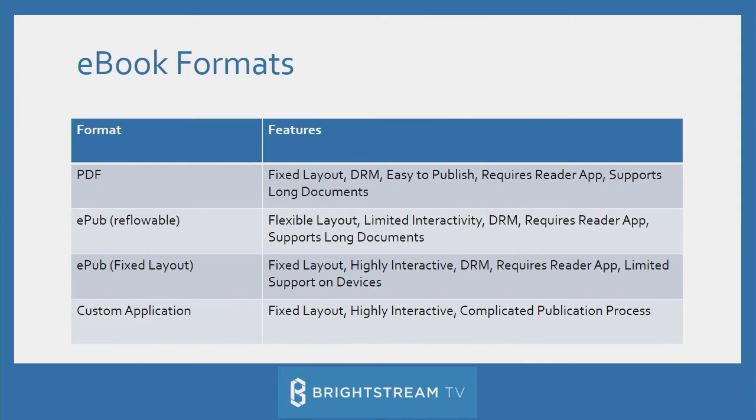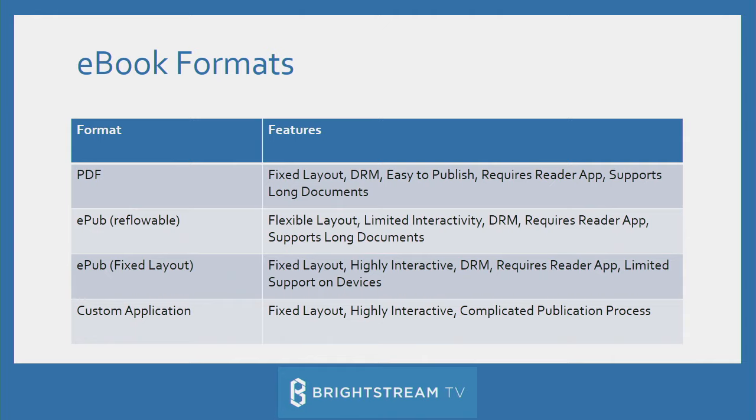This is generally handled by whoever your publisher is. So if you use someone like Amazon, they actually have DRM baked right in, and they'll put that on there for you. It also requires a reader app, and this is where things get a little bit tricky. It's getting better out there. I'm going to show you a couple of reader apps for EPUBs. It's getting better, and there's more and more of them out there now. But in the early days, it was kind of tough to find a reader for these EPUBs.